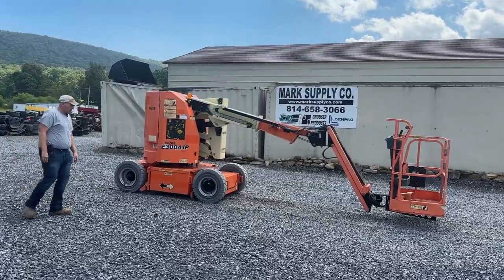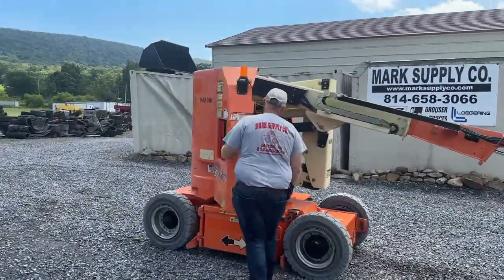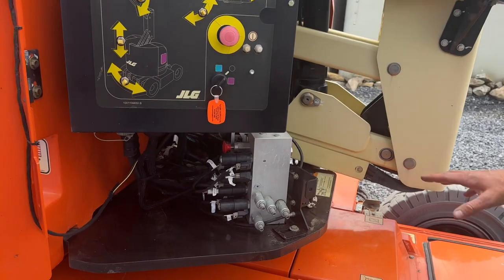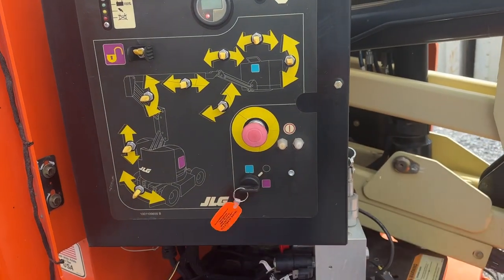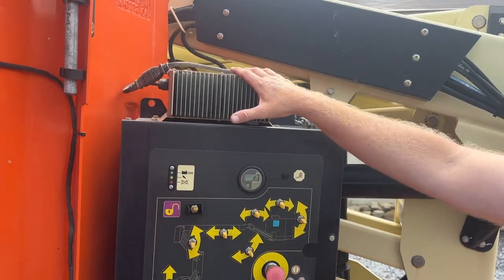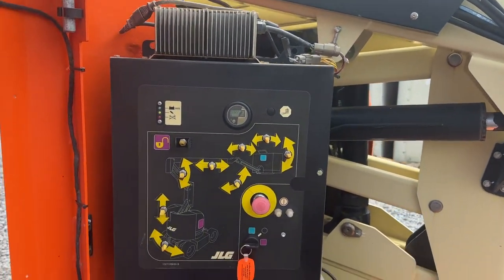We're going to go ahead and walk you around these units. We're starting inside the engine panel, control panels of these units, okay? In here is going to be your main panel or panel box, along with your emergency lowering device. Everything there is nice and clean, all original machine again. We're going to show you right here, 322 hours, onboard chargers right up here. Everything there works, and we can illustrate that to you if you come to look at this.